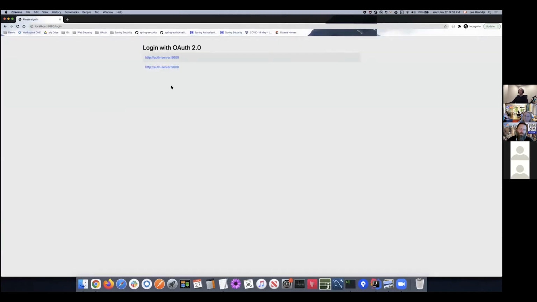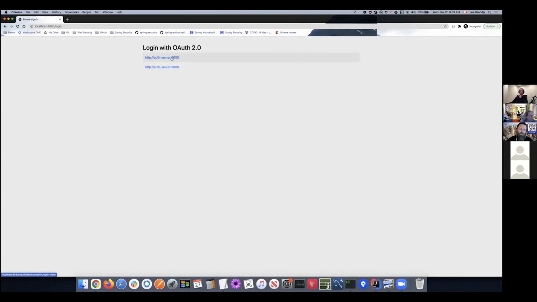Oh yeah, okay. So I did miss one thing here. What happened here is I have two clients registered. As I mentioned earlier, if there's one client registered and there's an OpenID scope associated with that client registration, it automatically triggers OpenID Connect authentication. If I have more than one client registered, then it displays the default login page with the two clients, showing the issuer URI.